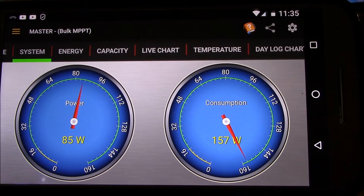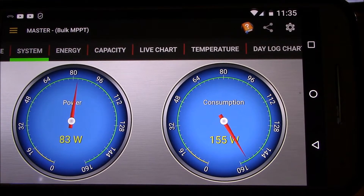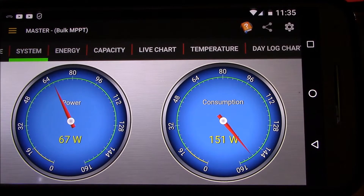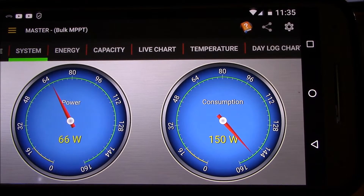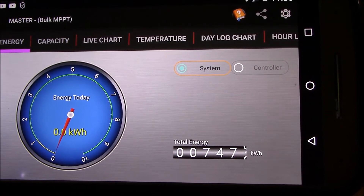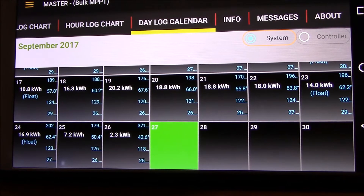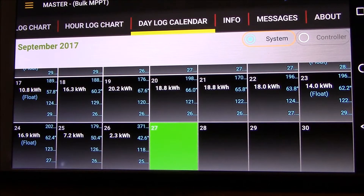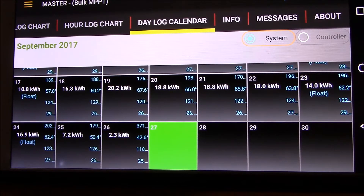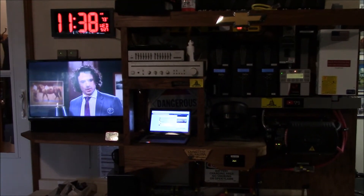For my total 4,905 watt array — three of them — this Classic monitor app shows you the total system power. Right now I'm making about 65 to 68 watts, and consumption is around 146 watts. For the day: zero kilowatt hours. Yesterday wasn't much better — 2.3 kilowatt hours for the day. Monday was 7.2 kilowatt hours. Should be making 10 kilowatt hours by now.